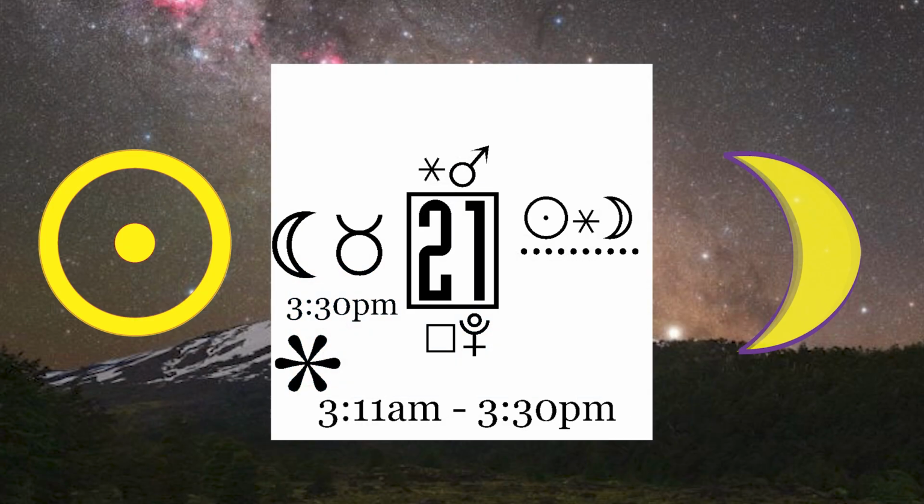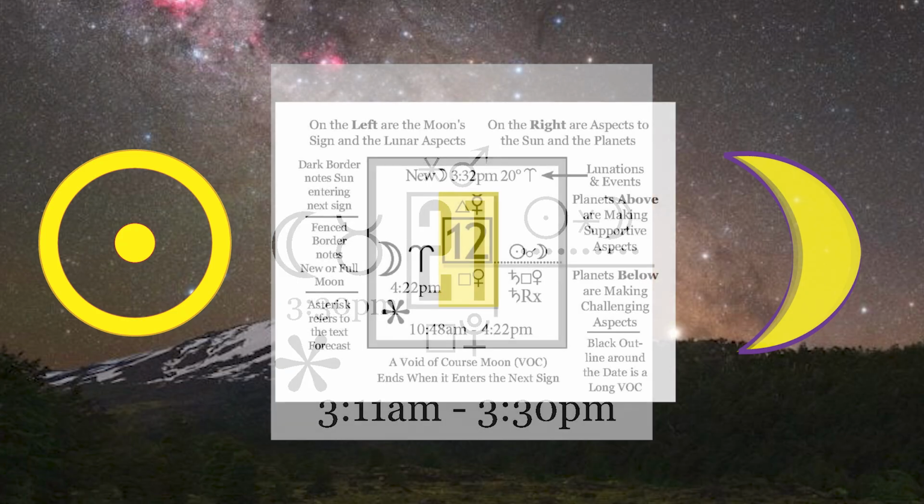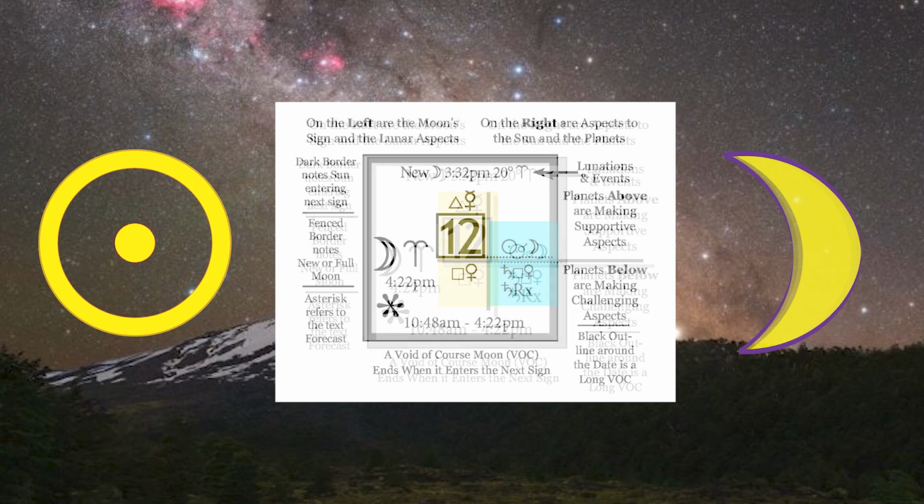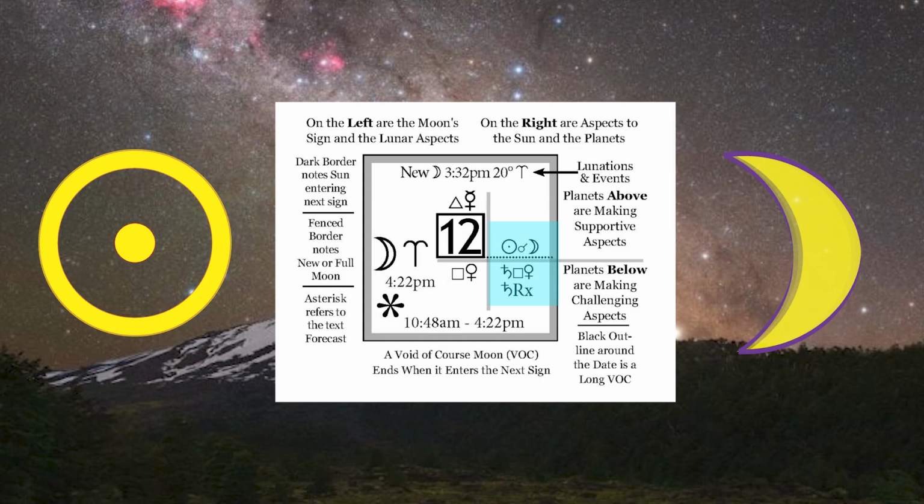Note, the sun and moon don't appear above the date, so those born in the sign of the crab, also known as Cancer, and the lion, known as Leo, will find days easier when multiple planets are making supportive aspects to the moon. The lion also thrives when the sun makes supportive aspects on the right side of the box above the line.